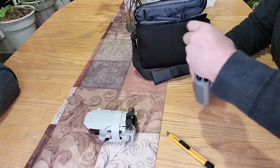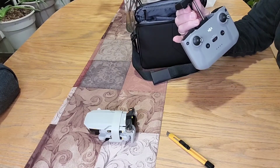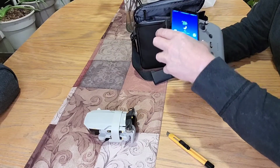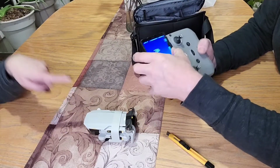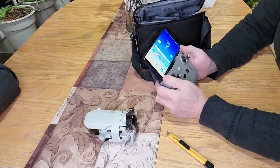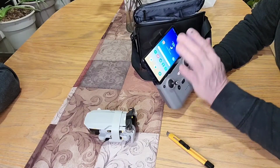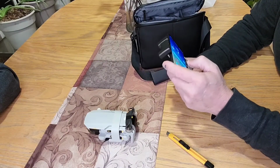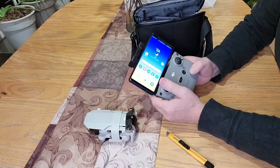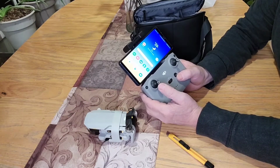This part here is where the cell phone goes. Because we can control the drone through our cell phone? Yes. So the app is on the phone. This is what we'll watch everything with from the drone itself. This is a function button. This is the start, stop, pause button.